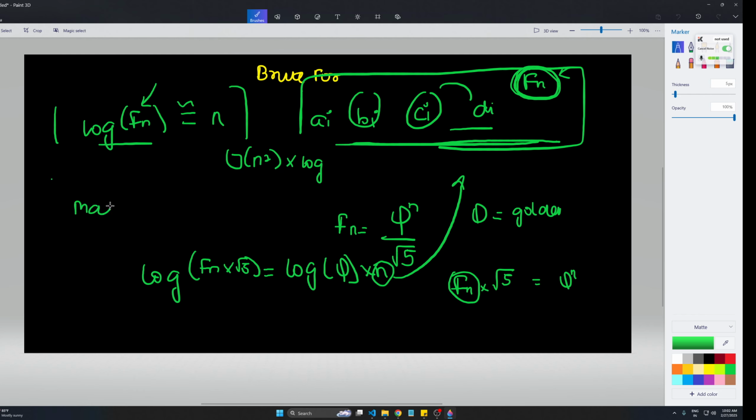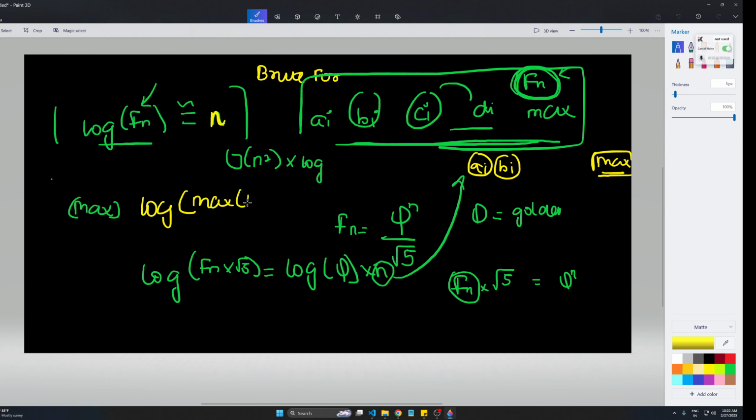Because there is a possibility for any given pair that we can reach the max value. Think about it: you generate all the Fibonacci series for a given pair, ai comma bi. In the worst case, for every given pair, we reach the max value of the given array. And when we reach the max value, the number of elements appearing in this subsequence will be determined by the max value of the array. And that's what we are going to do over here.